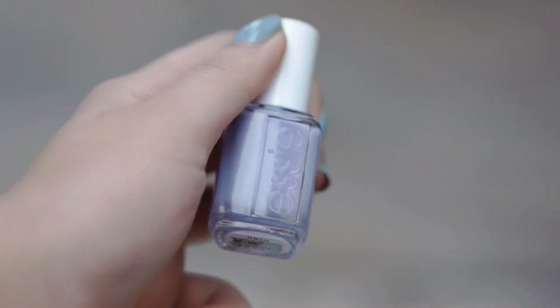So first of all, I'm going to start off with the cooler colors. This is Essie's She's Picture Perfect, and it's just a perfect pastel-y violet purple. It gives off a milky purple — I love it. I love pastels for spring. It's really delicate and easy to wear. Essie tends to be a little sheer, so you can really layer this on, but it doesn't get thick. You can wear it sheer or thick. I really like the fact that it's matte also, because shimmer can be hard to wear after a while.